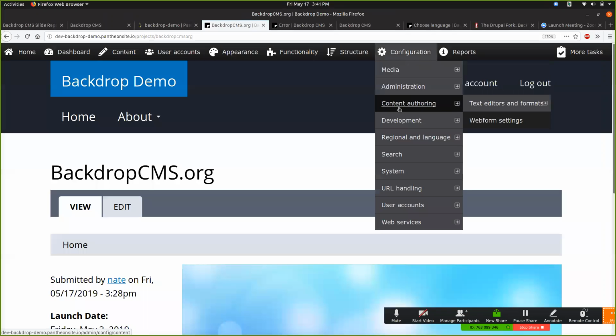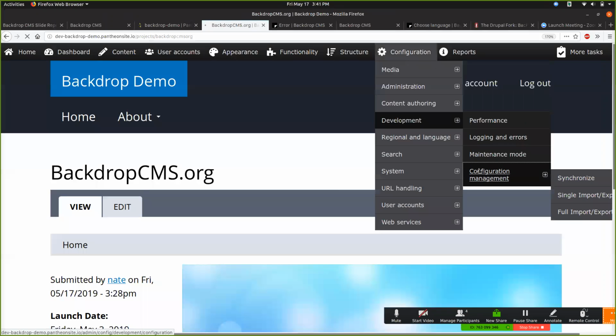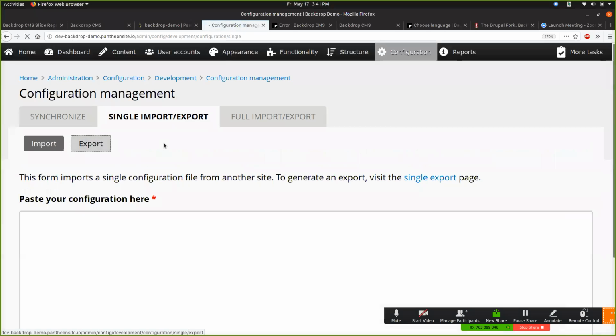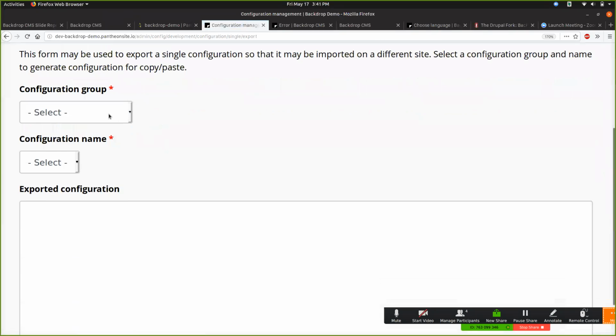Yeah, sure. So another thing that's significantly different between Drupal 7 and Backdrop is the fact that all of our configuration is saved not in the database. We have a bunch of JSON files that are written by the system every time you click save on a configuration form. And if you wanted to be able to deploy these across environments, it's pretty easy.